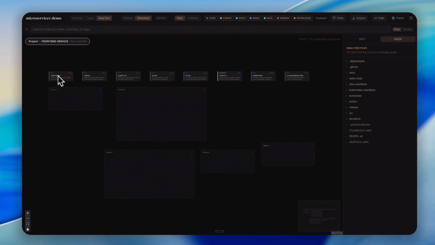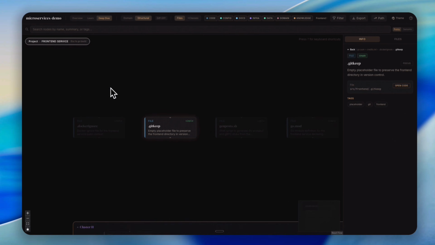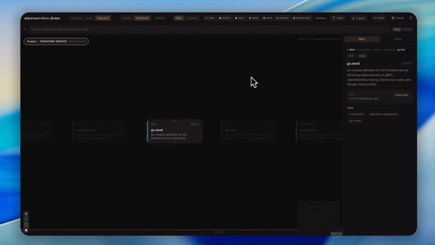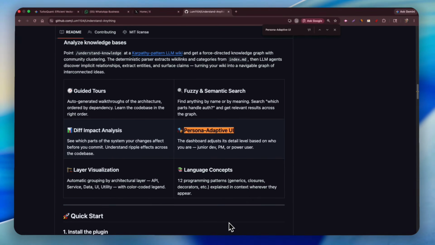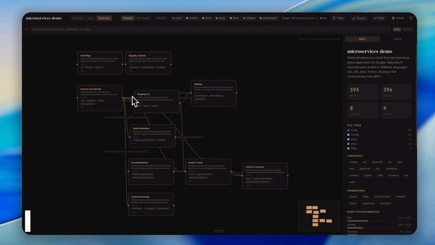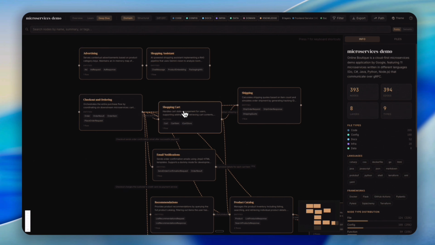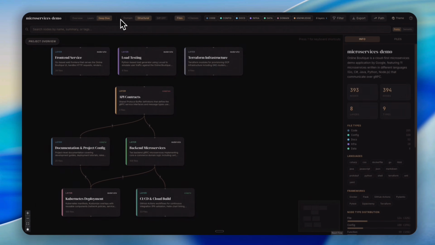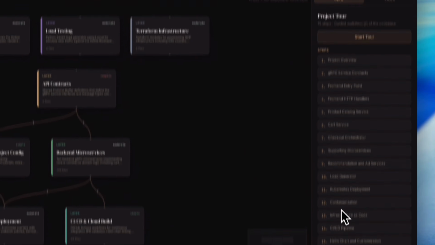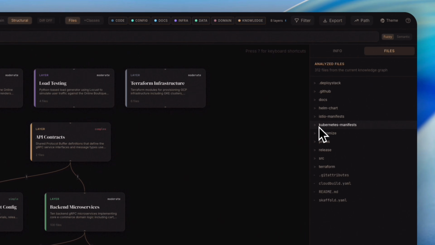If you click on any specific component, a node inspector displays the exact underlying code, its upstream dependencies, its downstream ripple effects, and a plain English explanation of its purpose. The developer built a dedicated feature into this dashboard called Persona Mode that completely changes the game. With a single click, you can toggle the entire interface depending on who you are talking to. If you are onboarding a junior developer, it simplifies the logic into high-level concepts. And if you are doing a deep dive code review with a senior engineer, it exposes the raw technical architecture. This completely eliminates the massive communication gap between engineering and business teams.